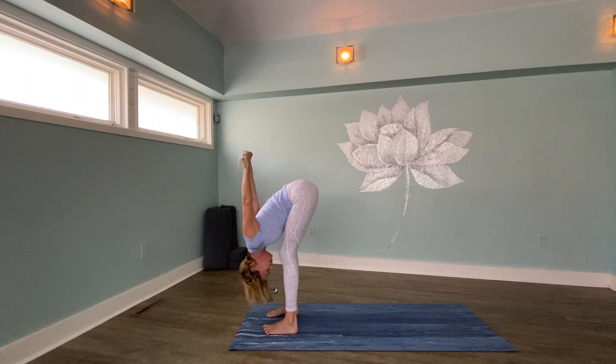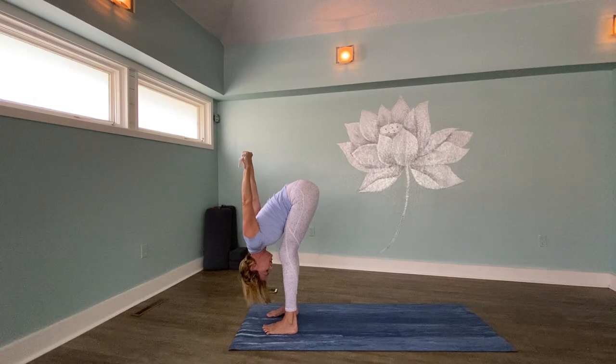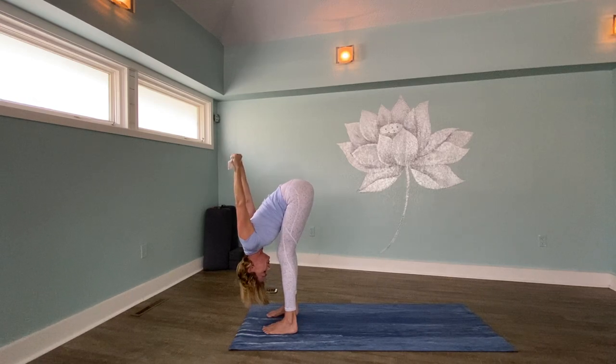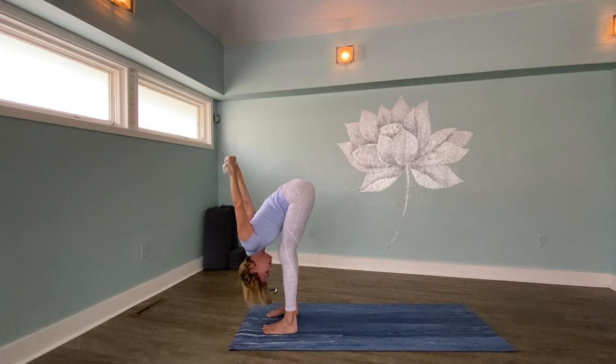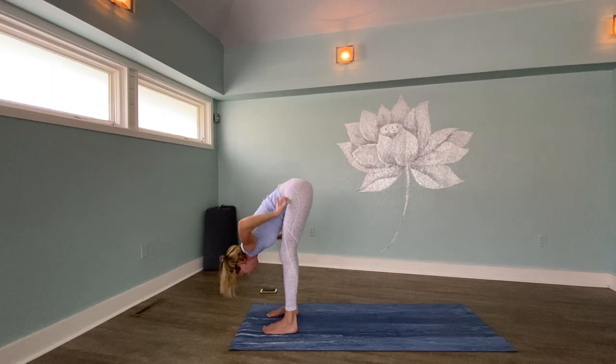Drop your head heavy toward the floor. Little by little, straighten your legs and move your hips forward over the mounds of your big toes and send your finger knuckles up toward the ceiling. Tighten up your quadriceps. Let all the tension in your neck and your jaw go. Ground your feet into the floor. Breathe out. Bring your hands to the floor.